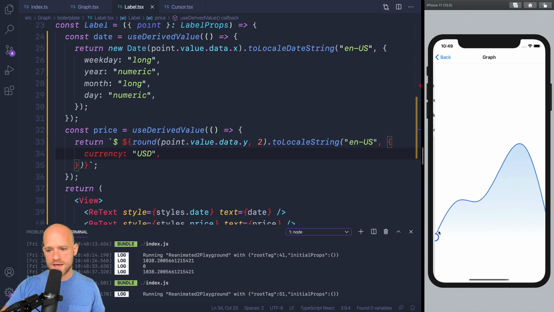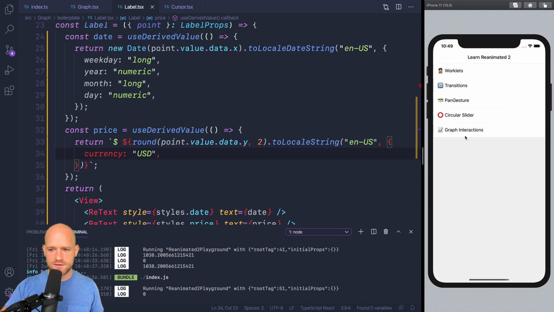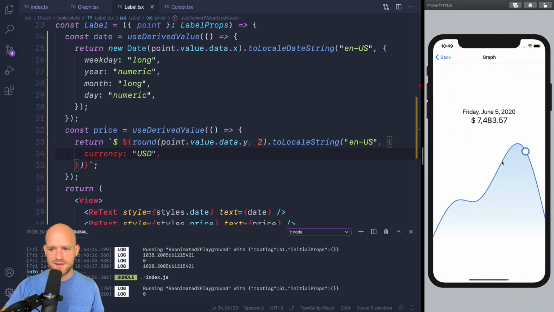So here, when I start moving, the value has changed, so now it displays. But the date, we're still on June 1st. The date hasn't changed, so we are not displaying the date. And as soon as we went away from June 1, the dates are displayed. And as soon as it's done, everything works as expected. So hopefully by the time you watch this video, this bug will be fixed soon. I will keep you posted on that.